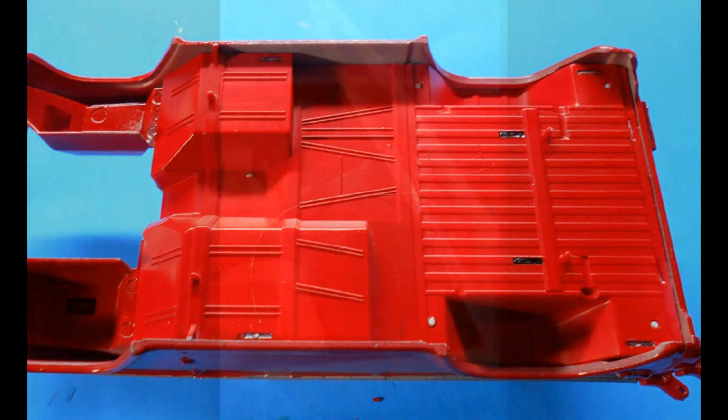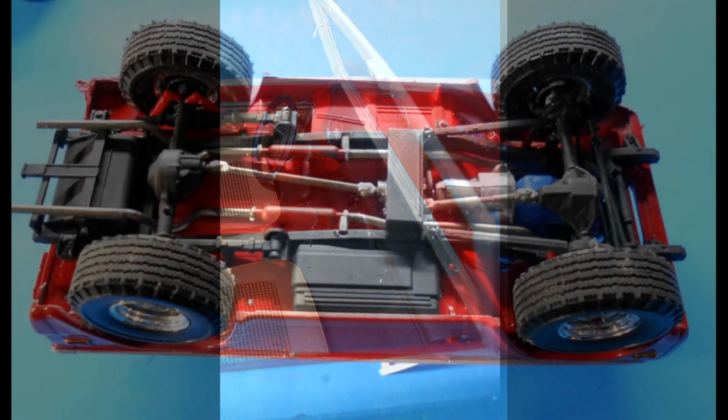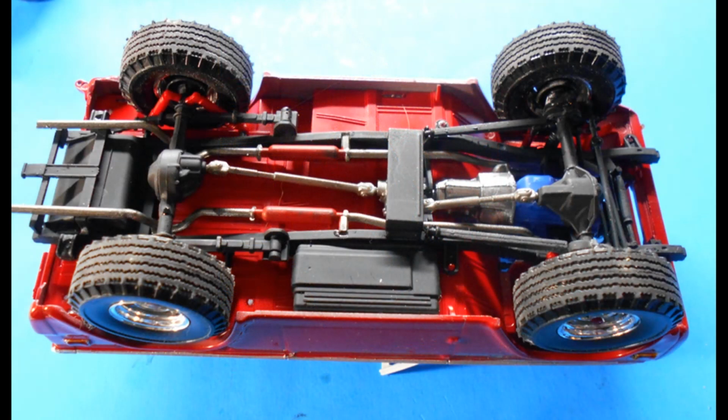Now locate a few spots where the super glue can hold it in place, and then go ahead and flip the Bronco over and install it and the dash on the top side after that. Now grab the completed chassis and do the same thing.